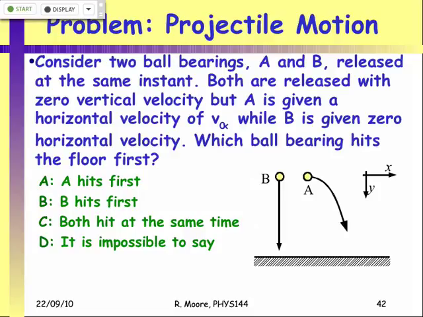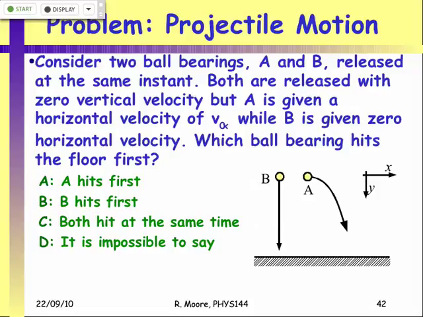We're going to do this one here, so you'll know that this is real experimental physics. We're going to have 2 ball bearings. One of the ball bearings, B, we're just going to drop vertically. I'm not going to give it any horizontal component of motion at all. But the other one, we're going to hit with a solenoid and give it a horizontal component of velocity as well. The question we want to know is, do we have to worry about the initial horizontal component of the motion when it comes to the vertical motion?